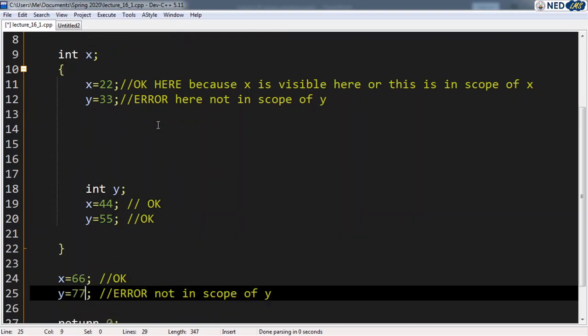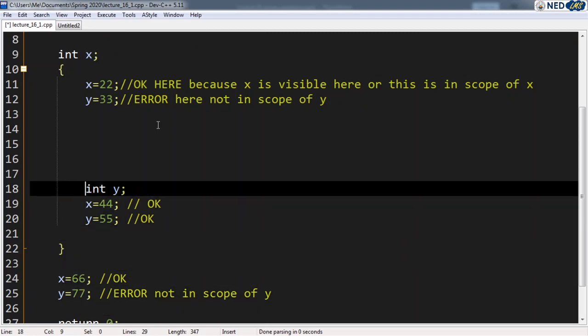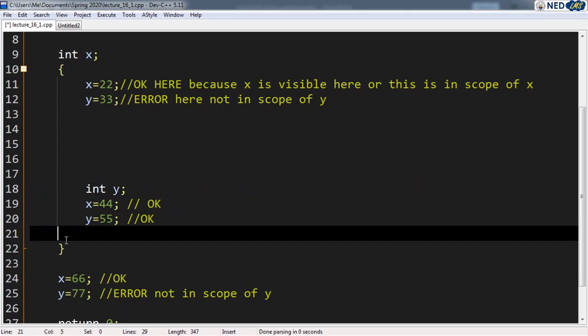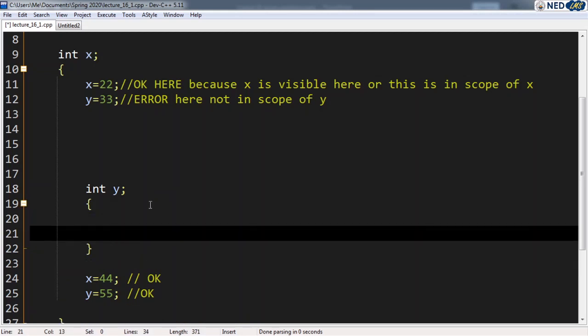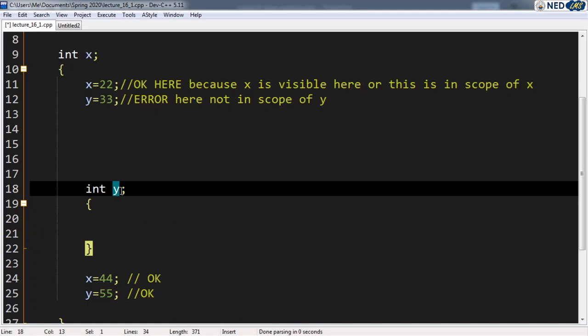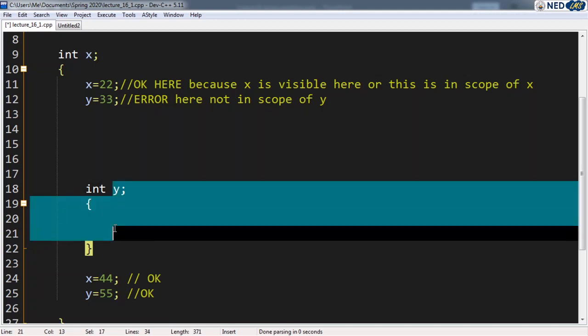if I do this, y equals 77, that means I have declared y over here, and y is visible from this point onwards all the way to here. Now if I declare another code block or compound statement, y would also be visible over here. So whenever you declare a variable, the scope of that variable is from that point onwards, and that variable would also be visible in any code block contained within the original big code block. So y is visible from this point onwards to any other code block.